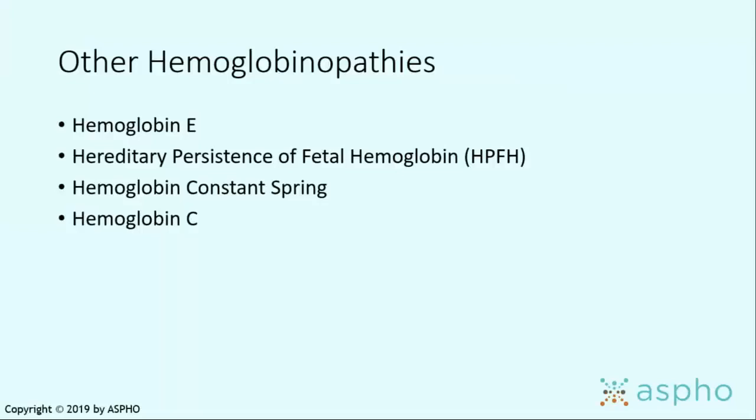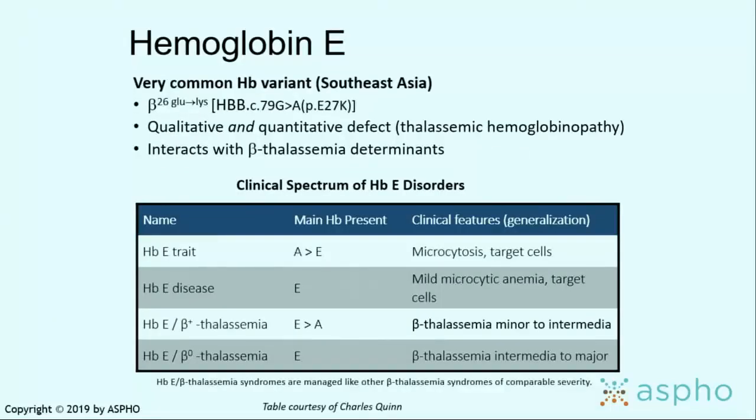Okay, other hemoglobinopathies. I was going to primarily save this for you guys to look at on your own, but I'll just mention hemoglobin E. I've talked about it along the way, just to reinforce that there always seem to be hemoglobin E questions on the test. It's a beta globin mutation, so just like the other beta globin mutations, you can carry 1 copy of hemoglobin E and have hemoglobin E trait. Now, when you have hemoglobin E trait, you do have microcytosis. So unlike sickle cell trait, which is hematologically undetectable, patients with hemoglobin E trait will have microcytosis. You can measure hemoglobin E. I showed that to you with the hemoglobin electrophoresis.